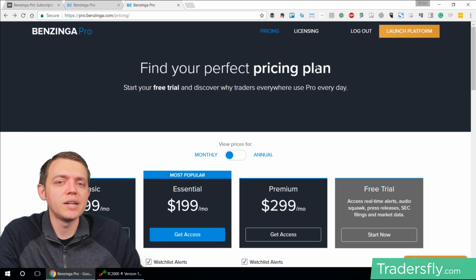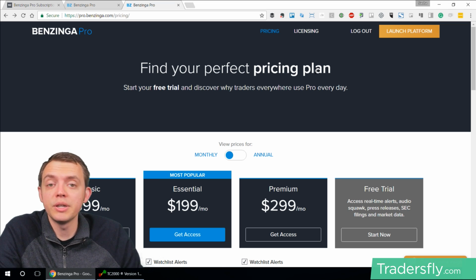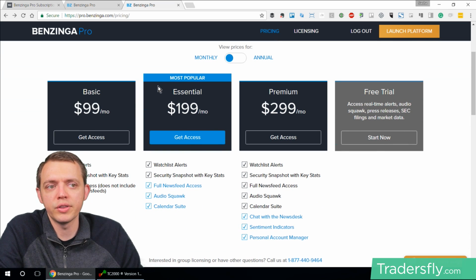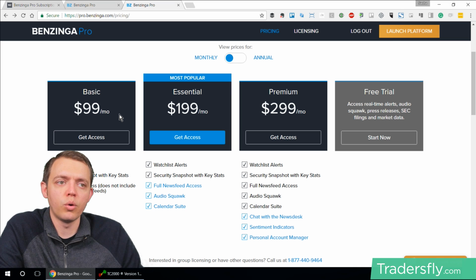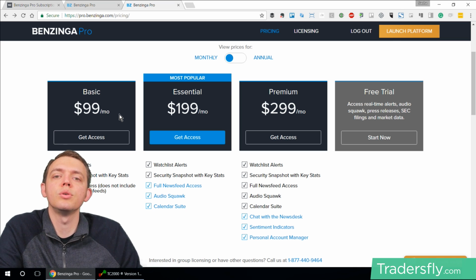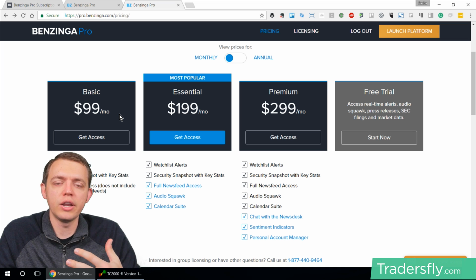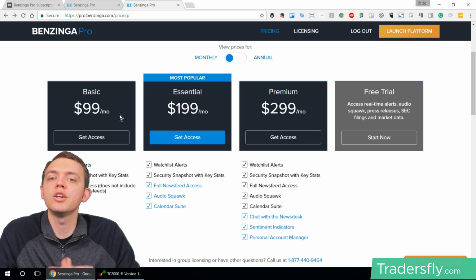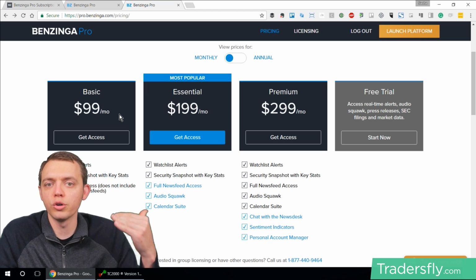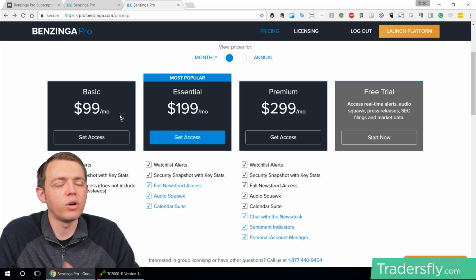Now, one of the reasons why I say this platform is not geared for beginners or less active traders is simply because of the price tag. So when you go into pricing, you can see their prices are right there. It becomes a little more steep in order to pay something every month to go ahead and save you time. But if you're an active trader, if you're trading every day or every couple of days, you're putting on positions and this platform saves you time, that can be a huge benefit. So as your account grows larger, the price tag becomes more favorable.